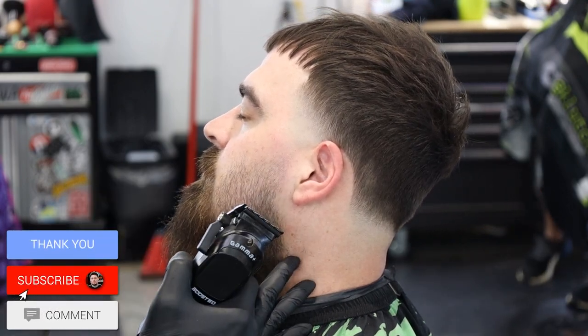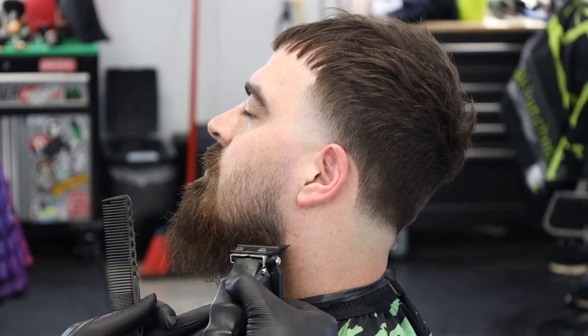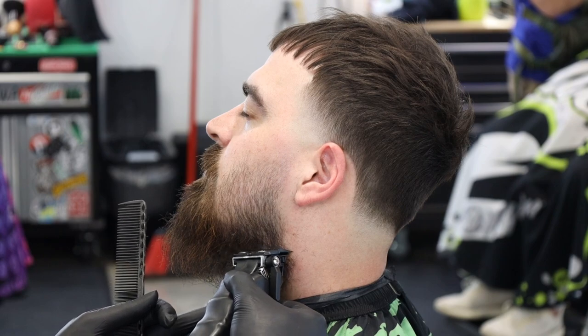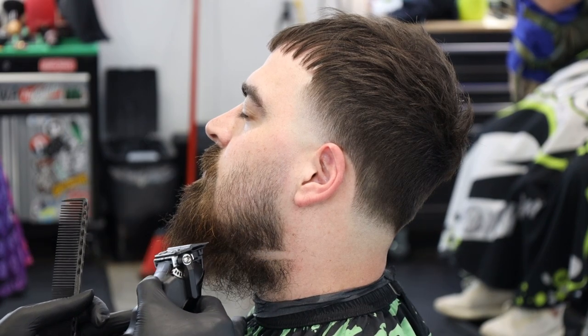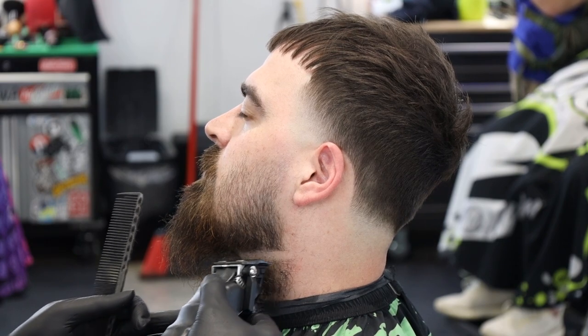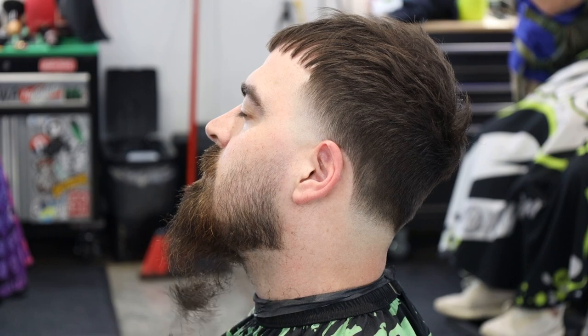I'm gonna just step over here and look. We kind of started it right here at the back, so I'm gonna go in and just start shaping it up, work my way to the middle, and then we can look from the front and make sure that we got it consistent before we finalize everything. Much easier the second time because I know what we already did.